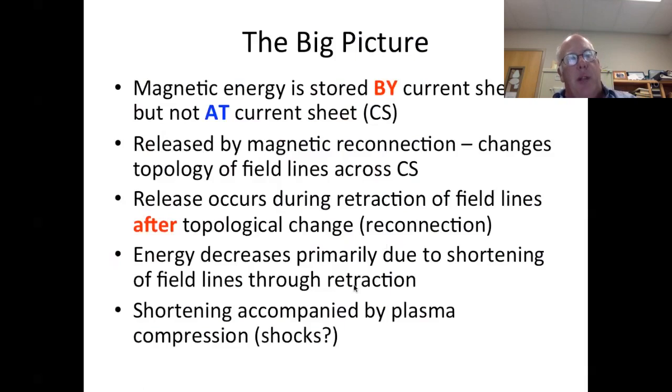Namely, when we see a flare, we really are seeing hot plasma, but we're also seeing dense plasma. And heating plasma is not so difficult. We can think of a lot of ways of doing it. Significantly compressing it is a much bigger challenge. One of the ways that's classically done to compress a plasma is through shock. And that's really why Petschek gives us the most complete end-to-end picture of this, because it shows you how the plasma is both heated and compressed. And so I'll leave it there as my summary of how the magnetic energy is released in a flare.